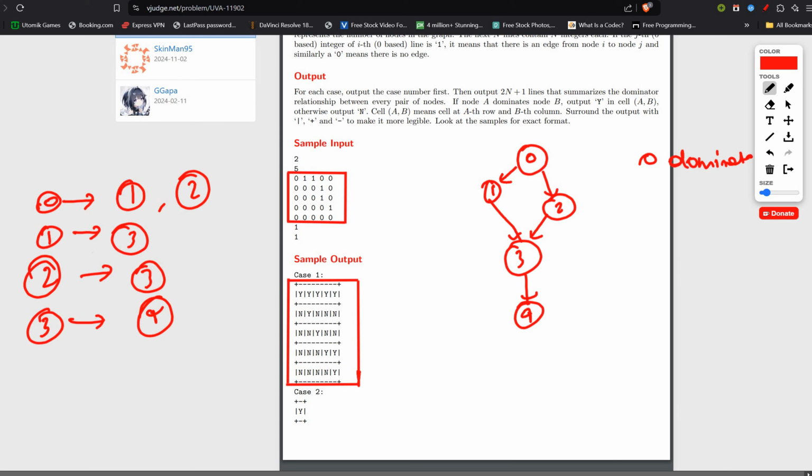0 dominates every node, including itself. Also, you must understand that every node dominates itself.